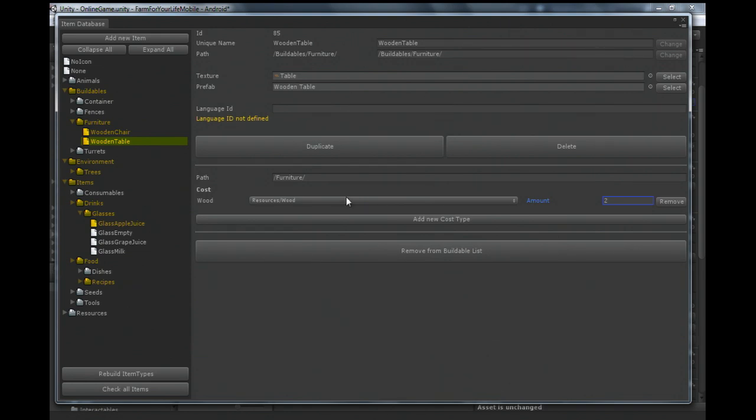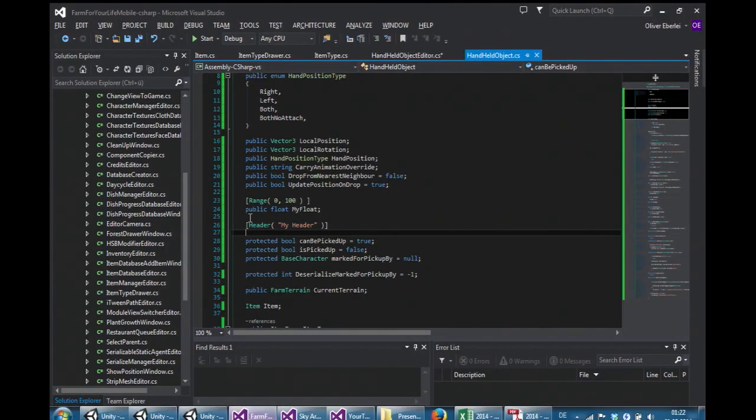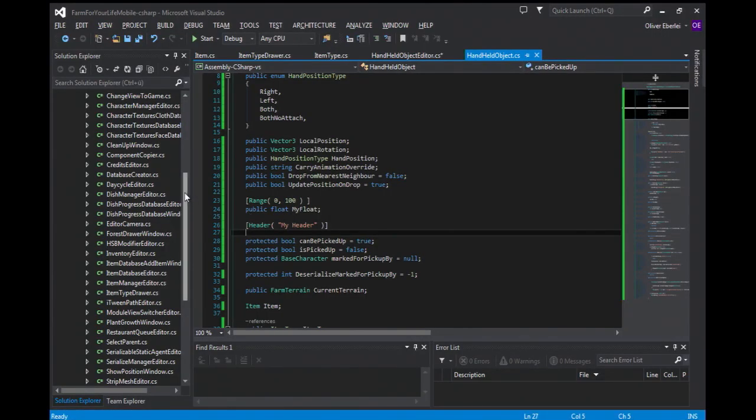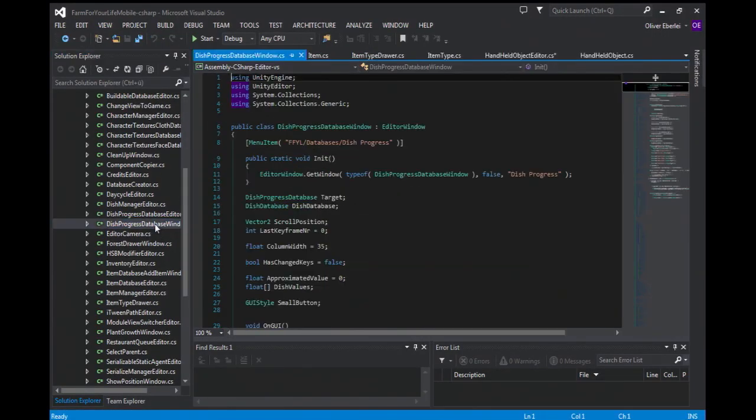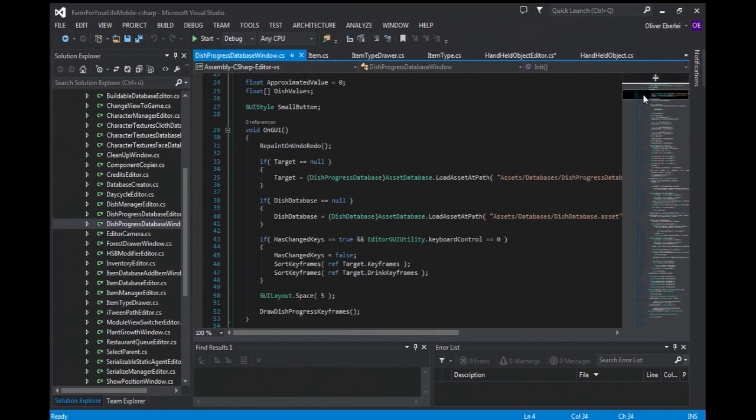This is of course a very complicated one, but I want to show you the basic principle behind the window. It's again an editor script, so it's using UnityEditor. Then it inherits from the class EditorWindow, and in the OnGUI function, you basically do all the GUI stuff that you want to draw.